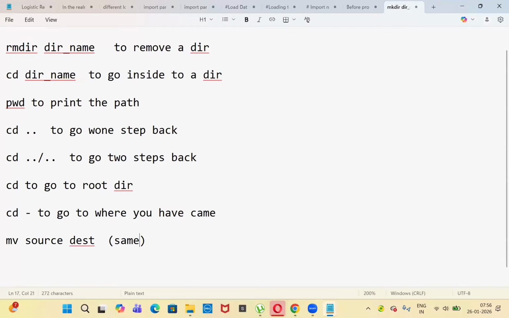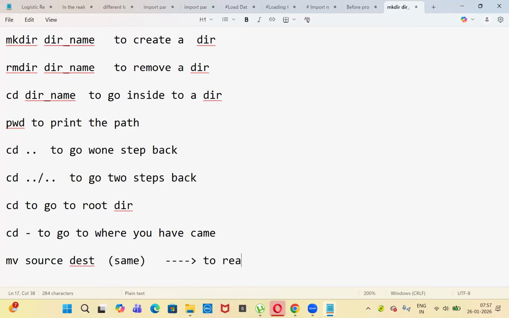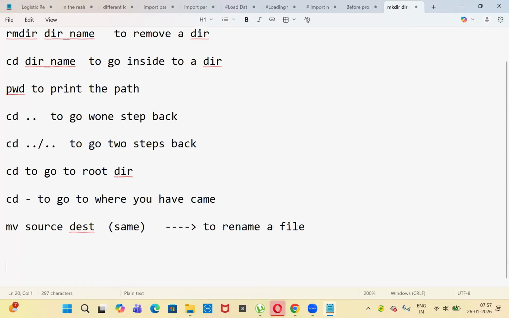So what will happen? To rename a file or directory, anything is fine.